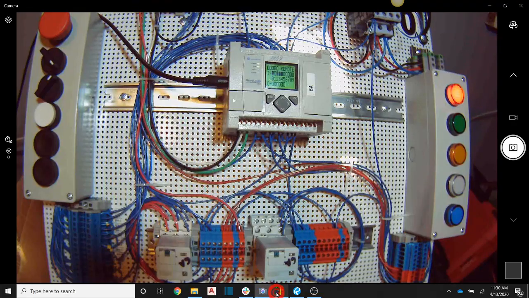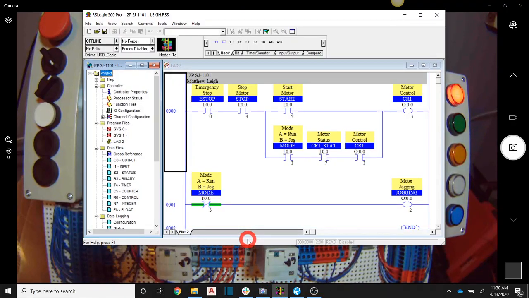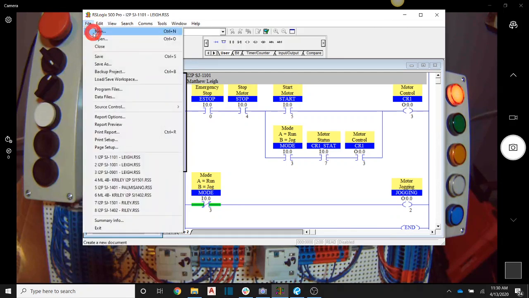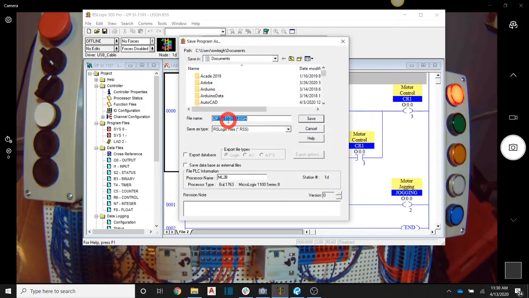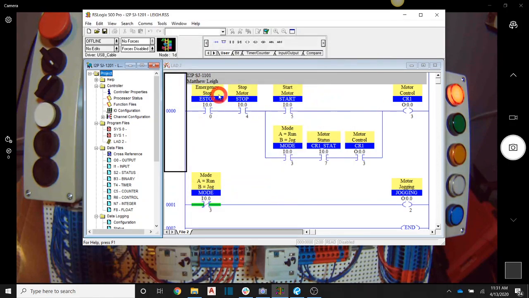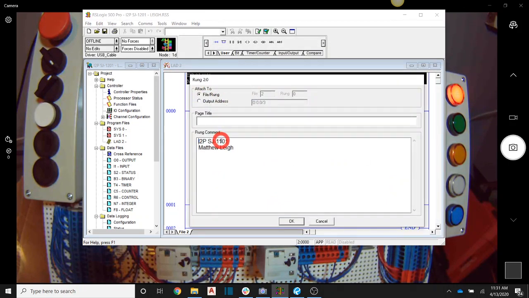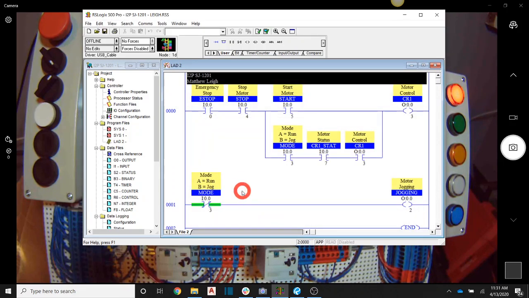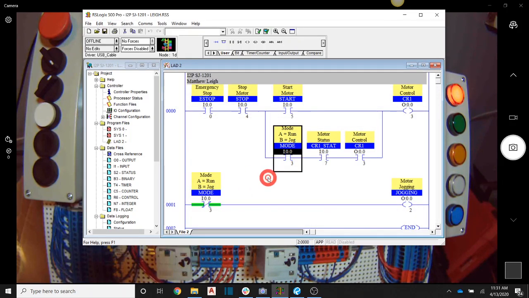So we're going to come back over to our Shop Job 1101 and we're just going to modify this. Okay, so we want to first of all save this as our next shop job, and we want to modify this to also denote the proper shop job. Okay, and we're not going to have this here anymore.